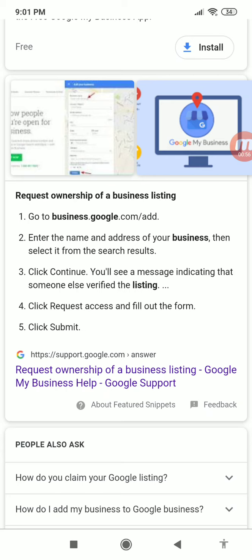And then you will see a message indicating someone else has verified. Suppose somebody else has verified, you might have done this earlier or somebody else has done it on your behalf. Now what happens is you may not have access. This is one of the mischievous things many agencies are doing, so that people keep paying them. What they do is they take your OTP and register under their name.